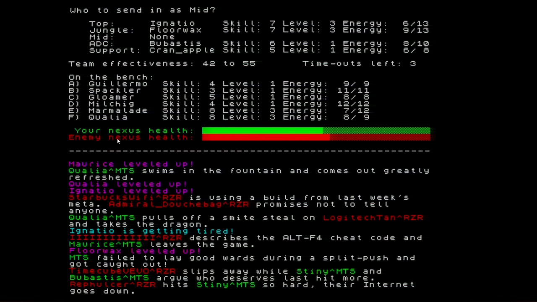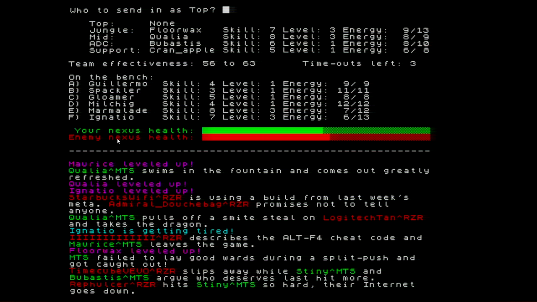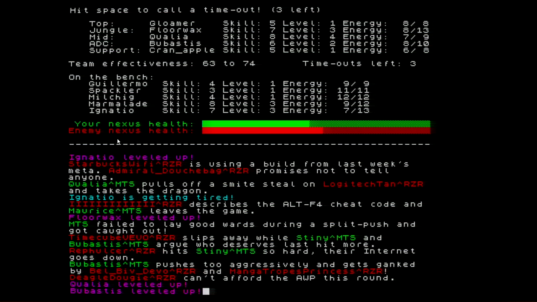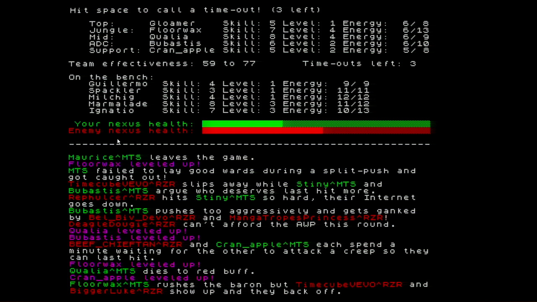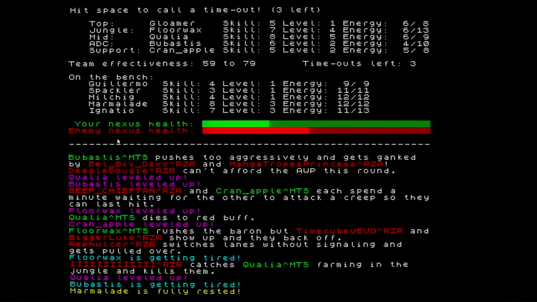Okay, well, let's in mid, we'll put, well, you got most of your energy back. Go there. We will swap out our top with that one. And we'll go. All right. Random Bell Biv DeVoe reference. Always appreciated. Yeah. All right, let's call timeout. We'll put Marmalade back in, because Marmalade's fully rested.